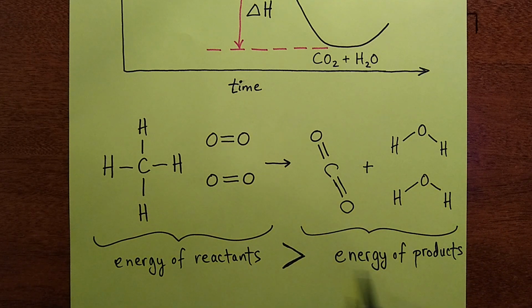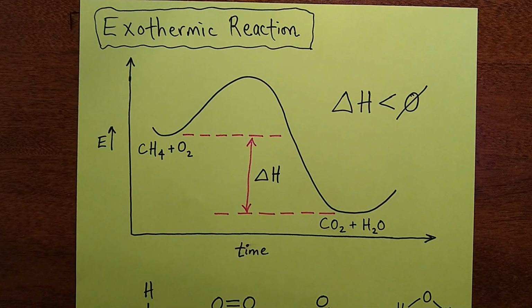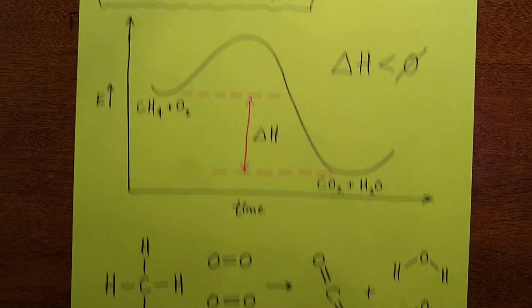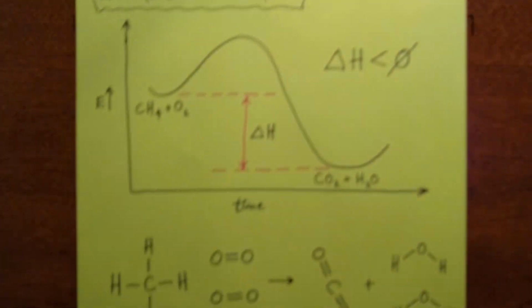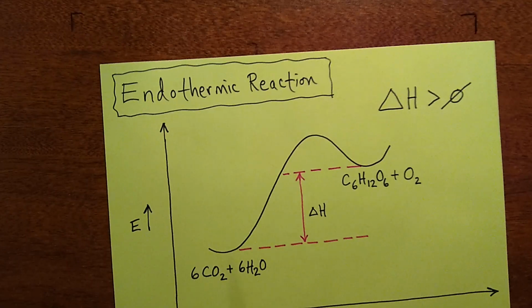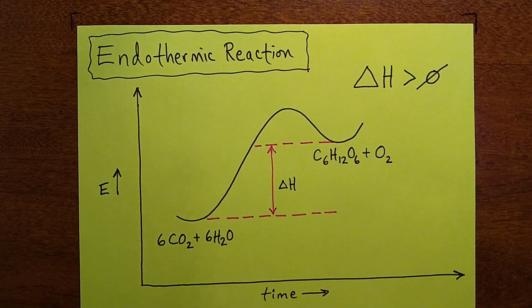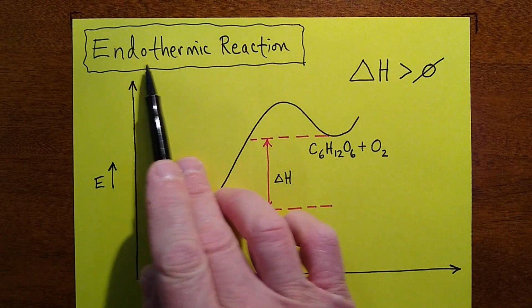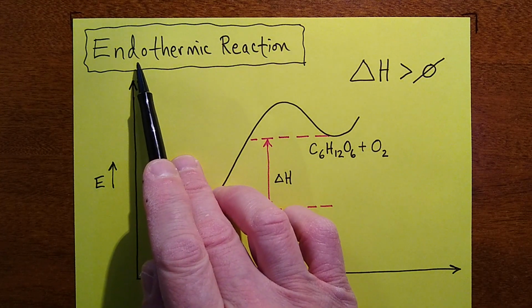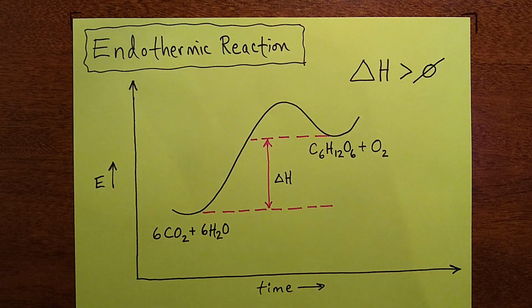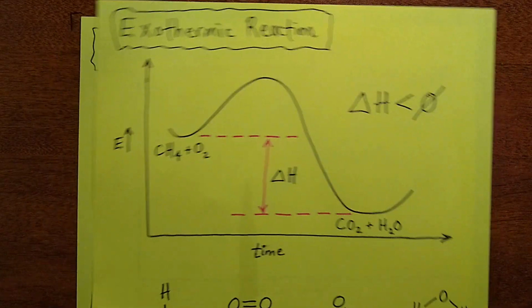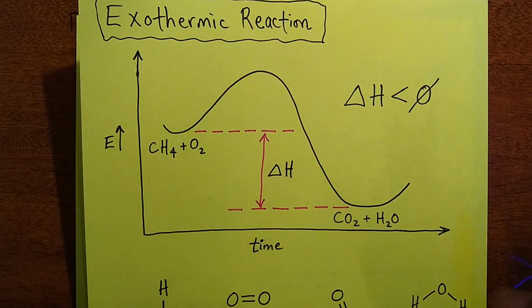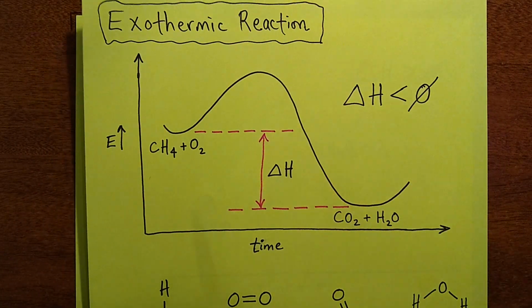So that's where the energy, the law of conservation of energy says, where does that energy go? It comes out to us as heat. That's called an exothermic reaction. In contrast to that, you can reverse that reaction. So a very well-known endothermic reaction, notice endo, E-N-D-O, the prefix means energy must go in to the system. Here in this reaction, energy came out to us. It was released to us, so we have a negative delta H.